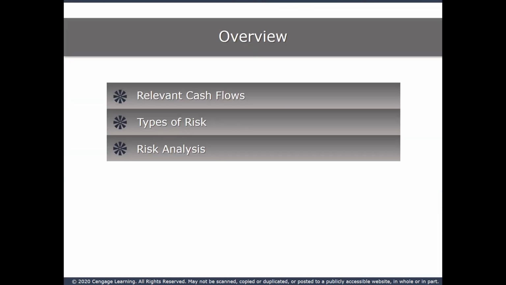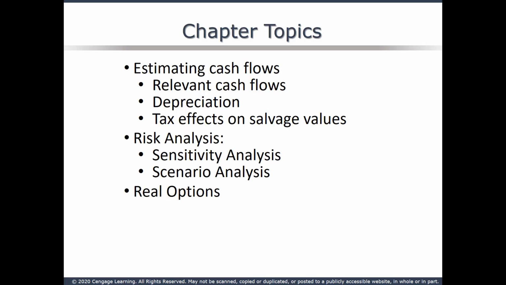Everything we've covered in this course culminates in this chapter. In Chapter 11, we learned how to evaluate a project's cash flows when the cash flows for the projects under construction are given. In truth, estimating the cash flows for a project is the hardest part of capital budgeting, so it's the last topic we'll cover. In this first part of Chapter 12, we'll cover how to estimate a project's cash flows and which cash flows are relevant to our analysis.